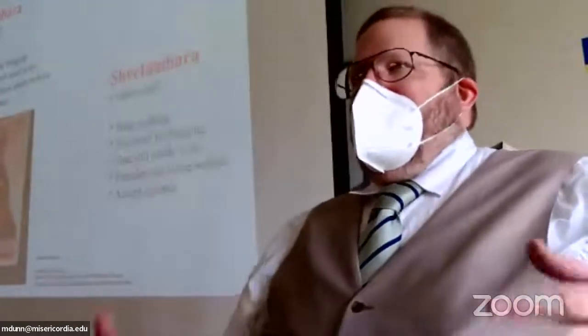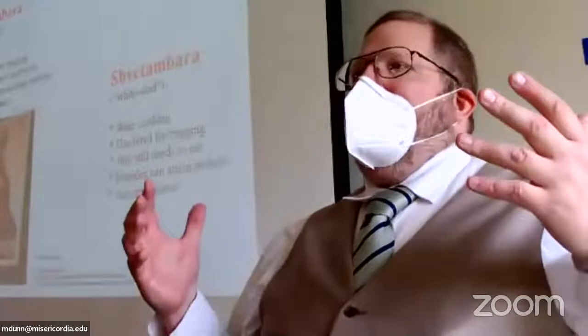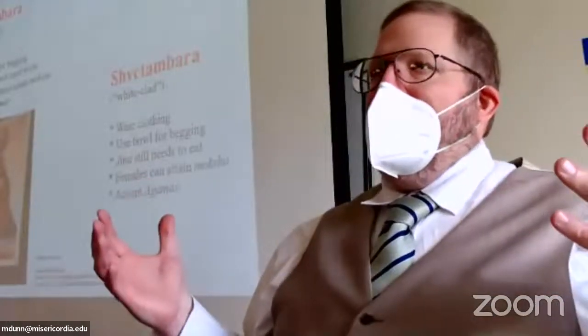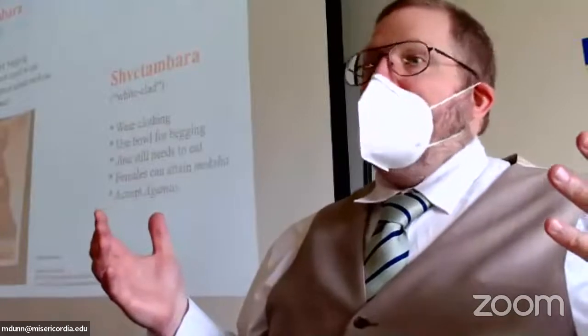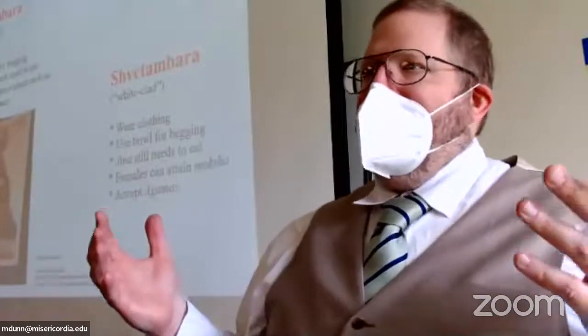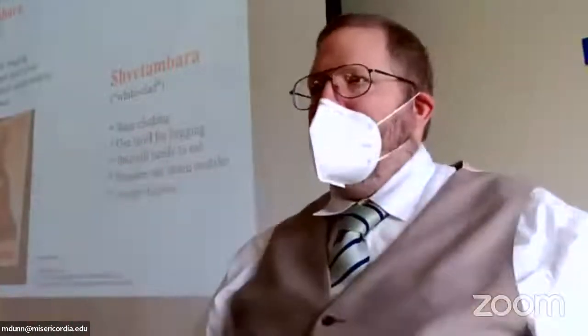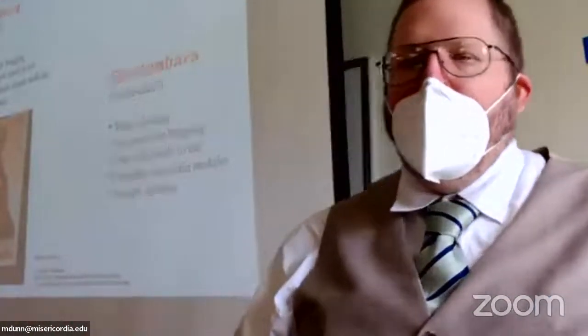Because, where are you getting fabric from to make clothes? Plants. Do plants have jivas? Yes, they do. How do you get clothes from a plant? Well, you have to destroy it. You have to make thread. You can make thread from it. But cotton, you have to pick the cotton. You have to destroy the plant effectively. You have to rip it out of the ground to make cotton.